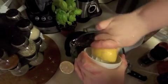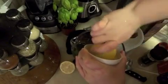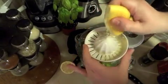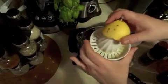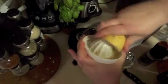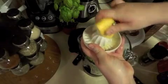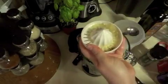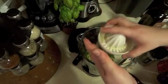I really wanted to try a nut-free sauce for my first sauce. So I'm just kind of throwing in ingredients on a whim, not really following a recipe. We got the juice of a whole lemon. Smells delicious. I love lemons.